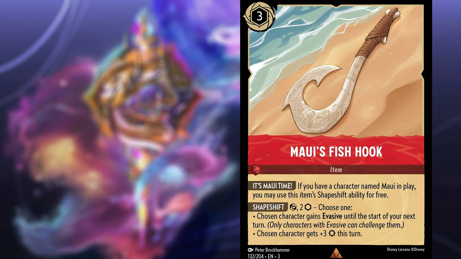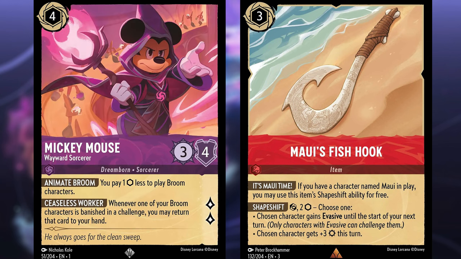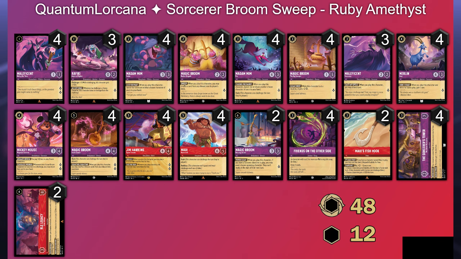is nice, because let's say you beef up your Magic Broom, the Big Sweeper. It's a 3-5 body. When it's out of location, it becomes a 6-5 body. It's basically a Maui now, and it can swing into something. And if you have Wayward Sorcerer on the field, that it goes back to your hand. So you're outing your opponent's resources, beefing up your characters, and likely getting those resources back if you have the Mickey Mouse on field as well. And then I've already explained the location.